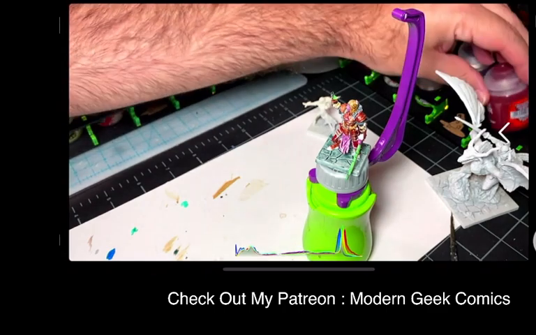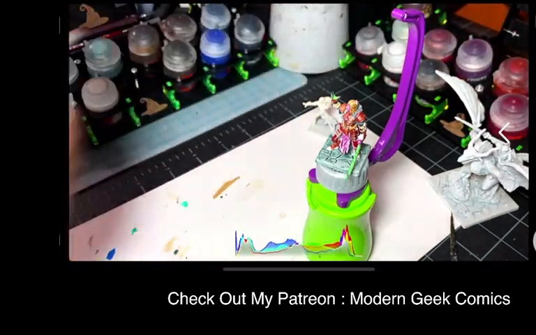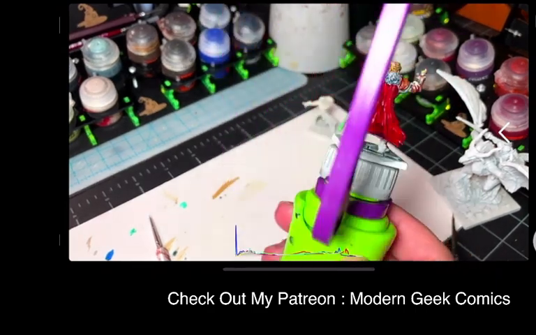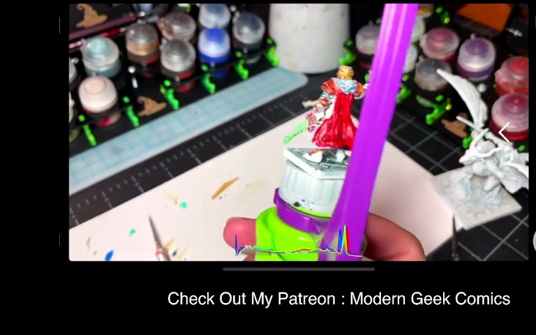Because I do have to wait for this now to dry in order to do the next thing. But basically what I'm going to do is I'm going to put a stain on top of that red, so that what will happen is I can make the red on the bottom dirtier, so it'll be a different color from this other red.